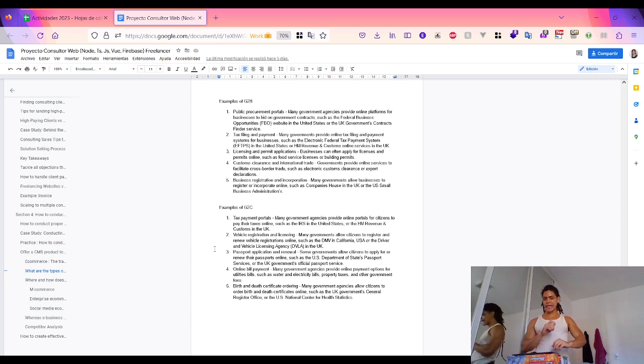The other is licensing and permit applications, where businesses can apply for licenses and permits such as food service or building permits. Also customs clearance and international trade, where the government provides services to facilitate cross-border trade, such as electronic customs clearance or export declarations.